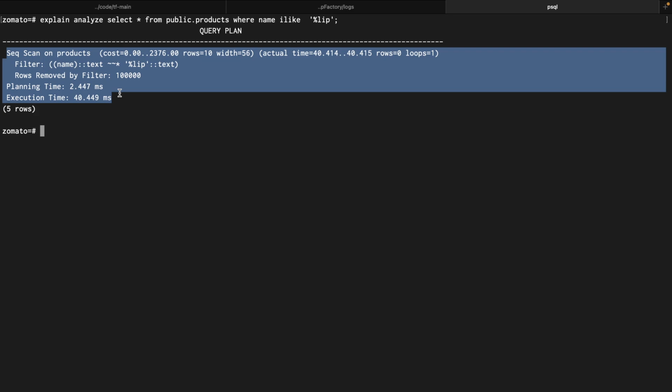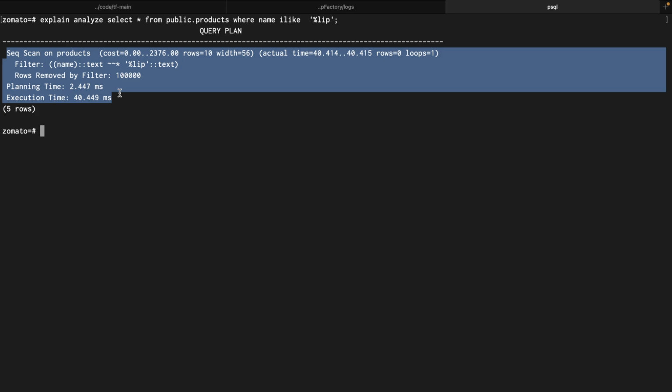So what are the other indexes? We need to know the other indexes that we can use instead of B-tree. So now comes the GIN or GIST index. Why do we use it? It is used for partial search. We already saw that it will be used for the partial search.